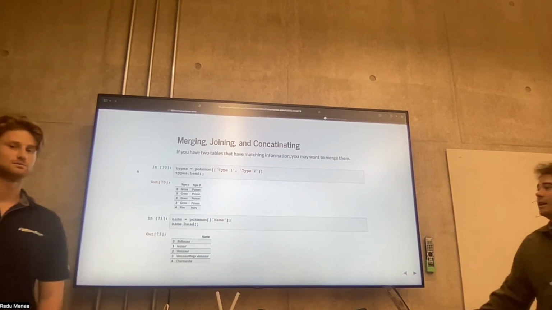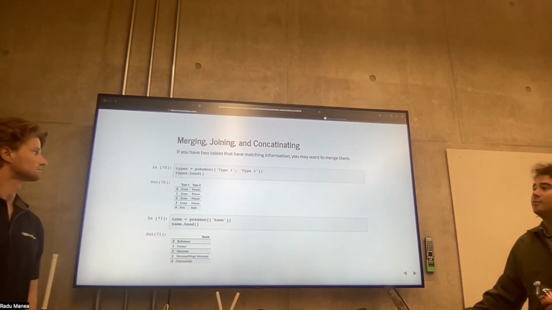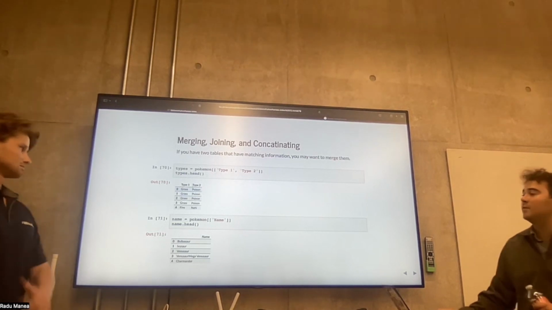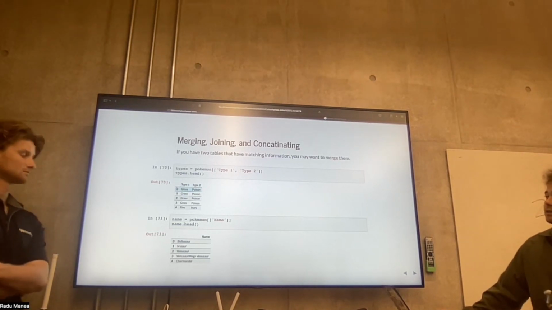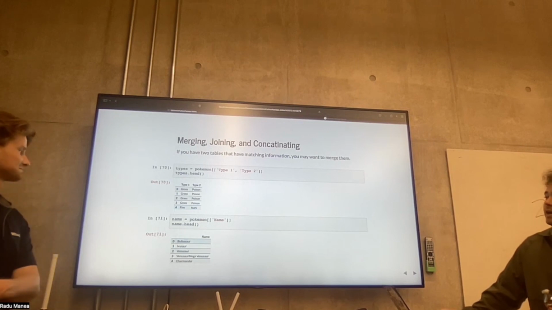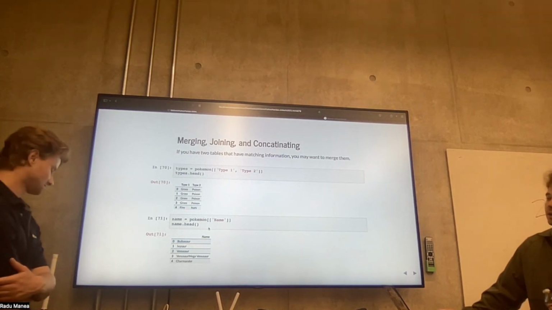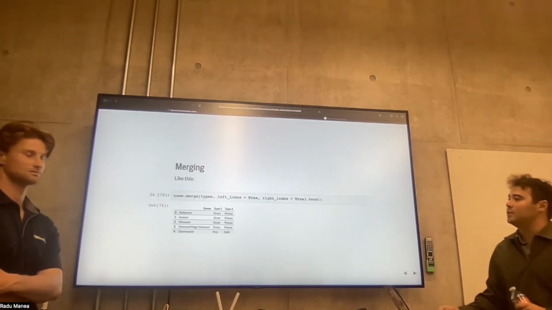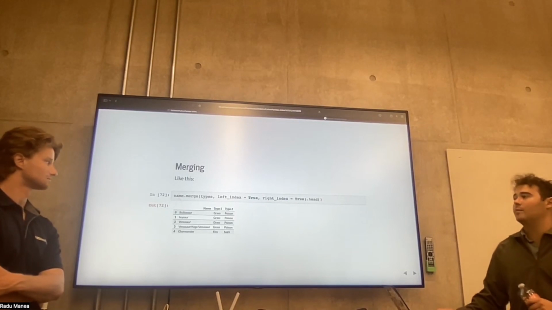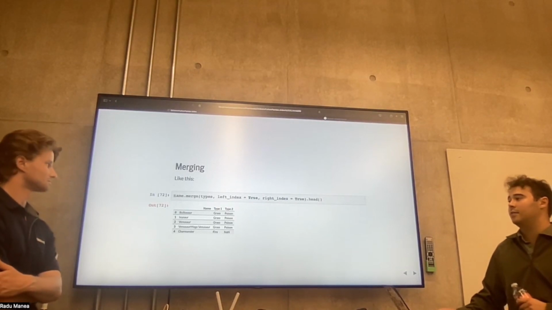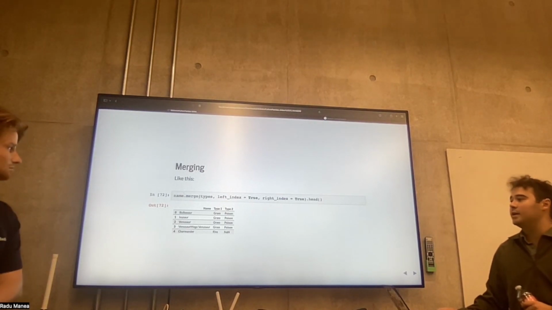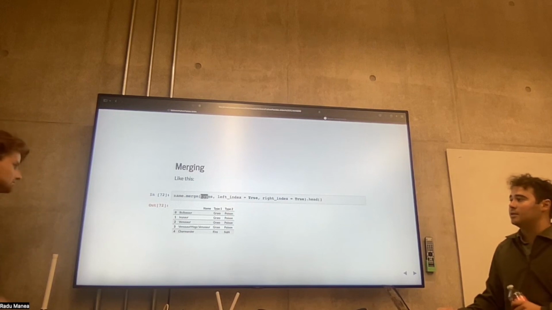But for example, here, if we have our types data frame, and let's say that all it had was the information for the type of each Pokemon, but our indexes match with our name data frame, which just has Pokemon names. We can join these tables on the index. And the way that we do that is through this merge function. So we take one table, let's say we start with name, and with that data frame, we want to do dot merge. And then we inform pandas of the other table that we're trying to merge with. In this case, it's types.